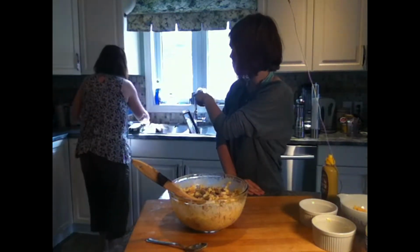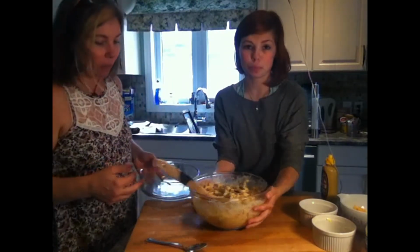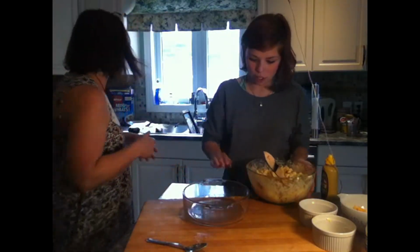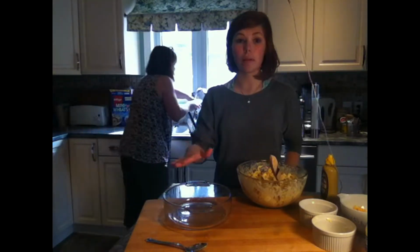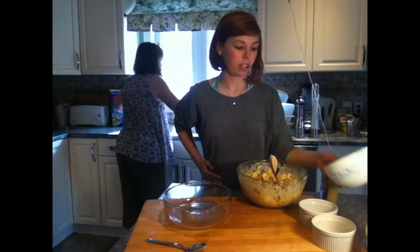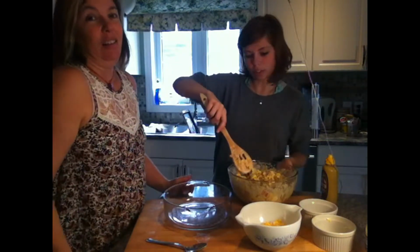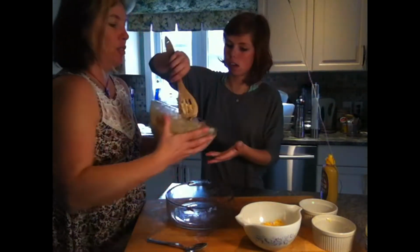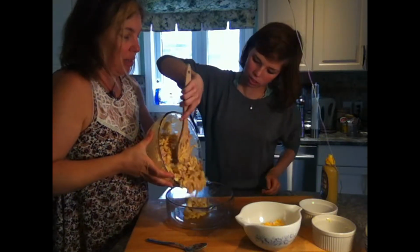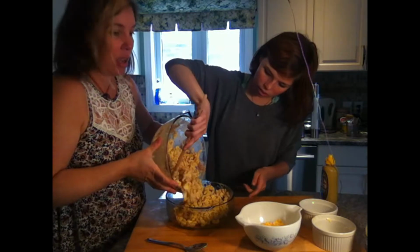Should you spray that? No. We're going to put the salad into this as much as we can possibly fit, and then we're going to coat the top with an even layer of grated cheese. Pick it up. Actually, here, do it this side. Yeah, that sounds better, a little easier. And it might be just exactly the right amount, I think.